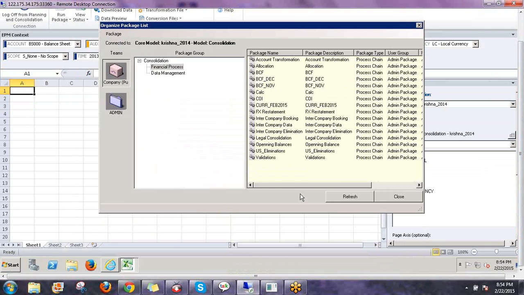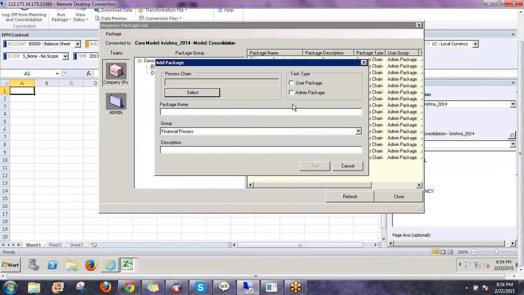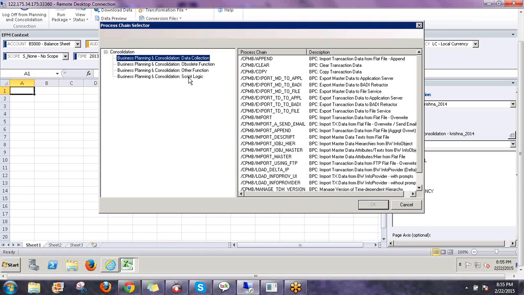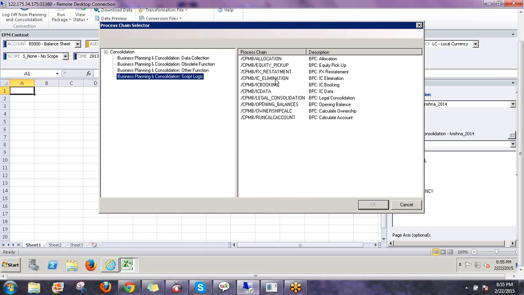a package called BCF. If you want to create by copying, you have to add package, select script logic, and then you have something called copy opening or opening balance.